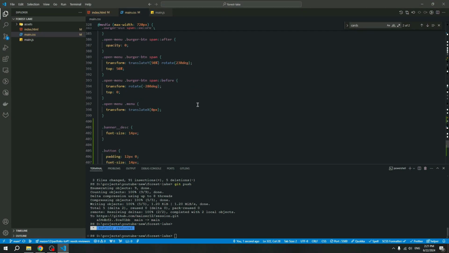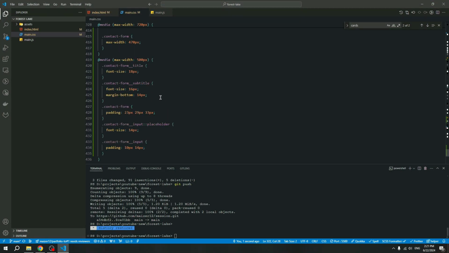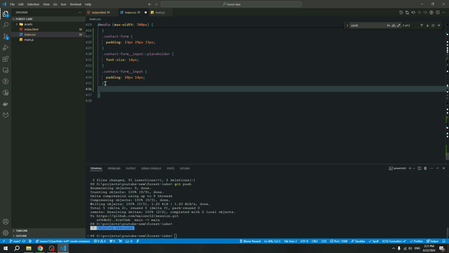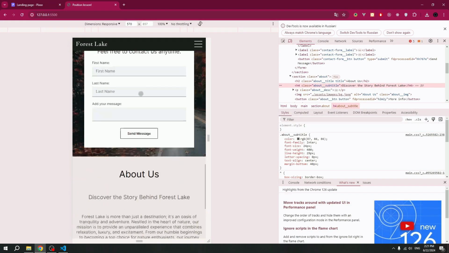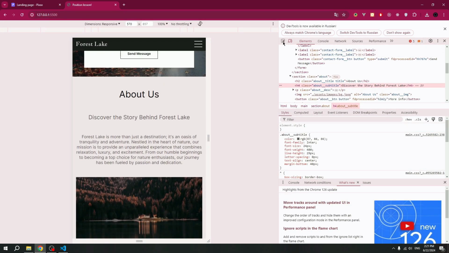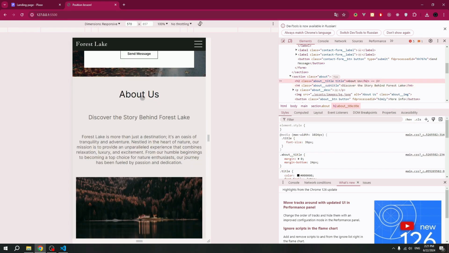Okay, and we need to change font size. Because I think it's too big, and also we need to change space between subtitle and title.